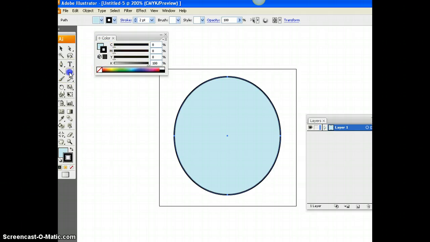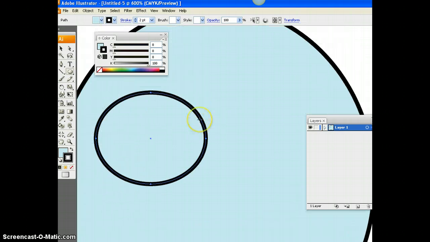Now then, staying with the ellipse tool, let's start to make some eyes. Just going to zoom in. Wow. Do you see those blue dots? 1, 2, 3, 4. You can mess around with those blue dots using the white direct selection tool. The white arrow.